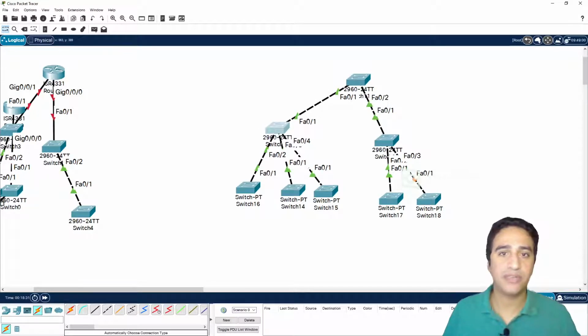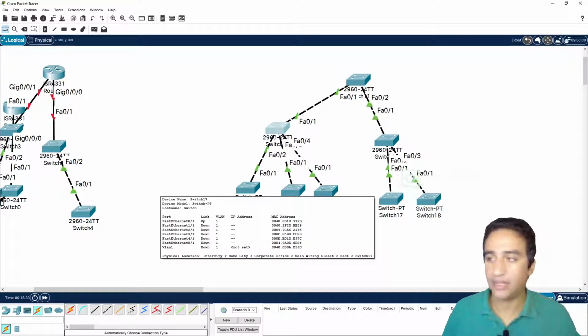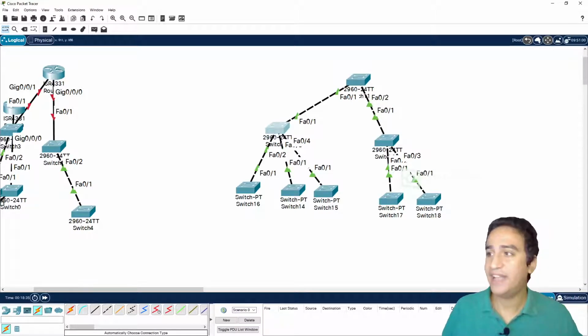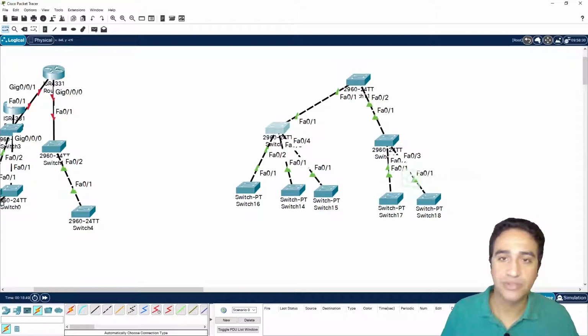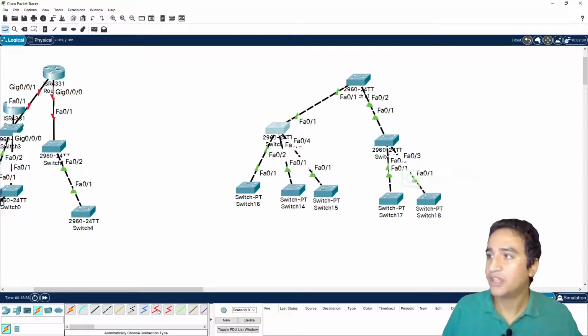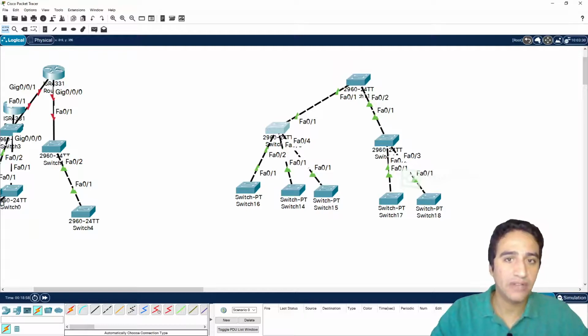So assuming you have a huge factory, and you have like 10 buildings in this factory, and in each building you have like 1,000 devices. These devices are not necessarily end users. It could be PLC systems, IP cameras, sensors, and a lot of devices that could be connected to the network in this era, in the time we are living in. So in every building you have like 1,000 devices.